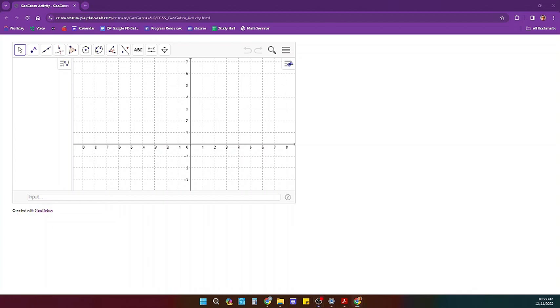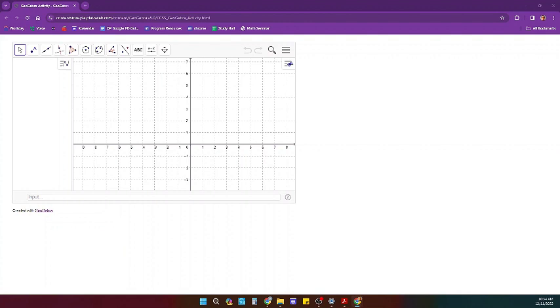Hello. This is part 3 going over Geometry Semester A, Unit 4, course activity, Triangle Similarity. This part is going over the side criterion for similar triangles. The side criterion states that two triangles are similar if all three sides of one triangle are proportional to the corresponding sides of the other triangle.